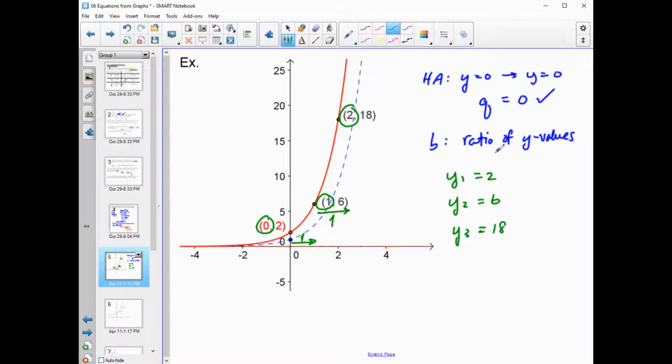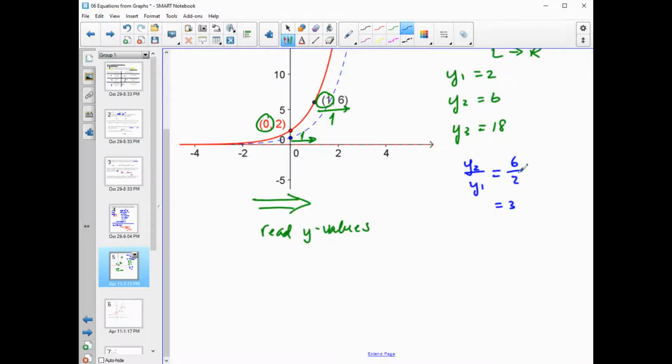It is also important that we read these y values from left to right. So overall, when I read my y values, it's important, no matter what the shape of the graph is, that you read from left to right. There are a lot of times where we specify that when we talk about from left to right. Now I go ahead and take my ratios. How about y2 over y1? y2 over y1 is 6 over 2, and that's equal to 3.